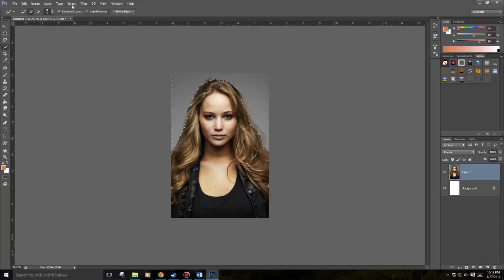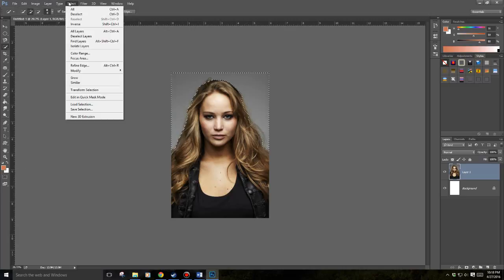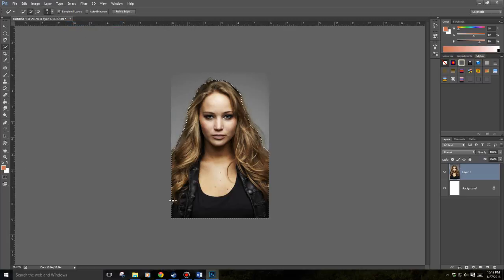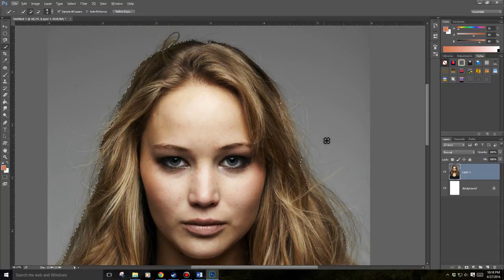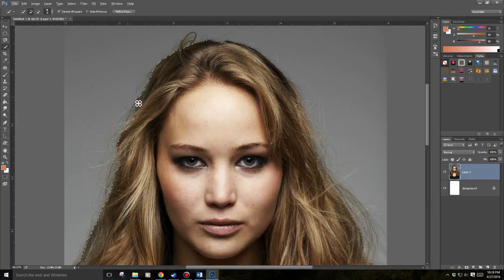So to do that, I go to Select at the top menus and I hit Select Inverse. Once that's done, as you can see, it's changed where these little marching ants are. So I'm now selecting her. Perfect, okay? That's what I want. But as I said, it's not a great selection because there's still all this stuff I'm missing. We've got to find a way to fix that, all right?